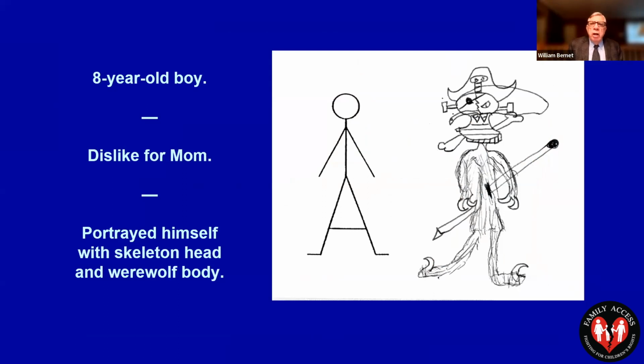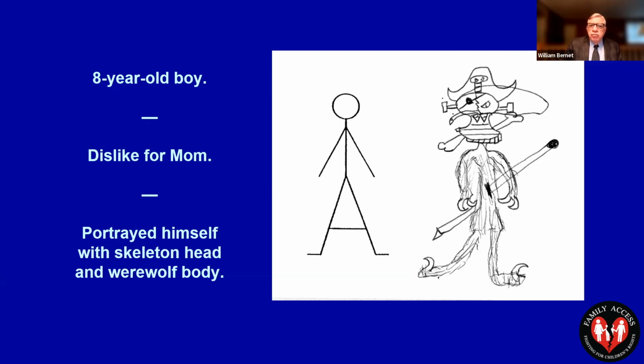I knew the background of this situation. And so I know that this boy was not alienated from his mom and dad, but he was estranged. And he had reason to not want to be with either his mom or his dad. And so he drew these two pictures. I'm going to show you the two pictures first, and then I'm going to go back and explain them a little bit better. So here's a picture that involves his mom.